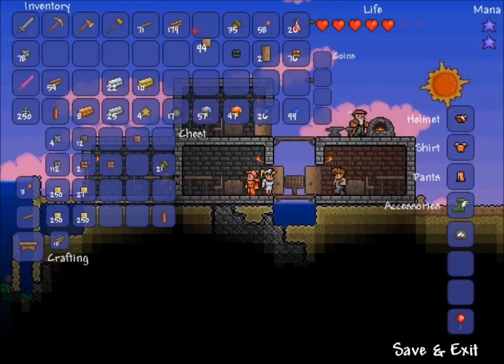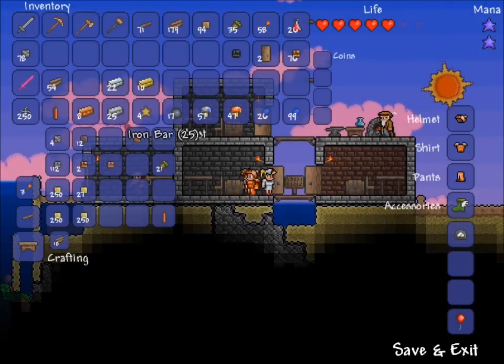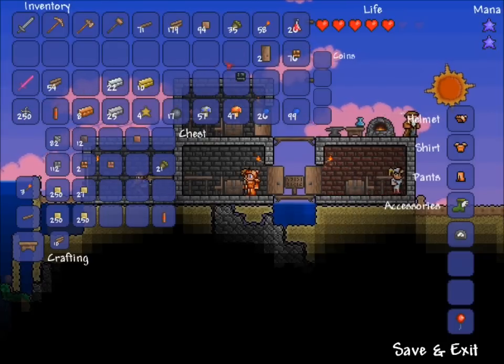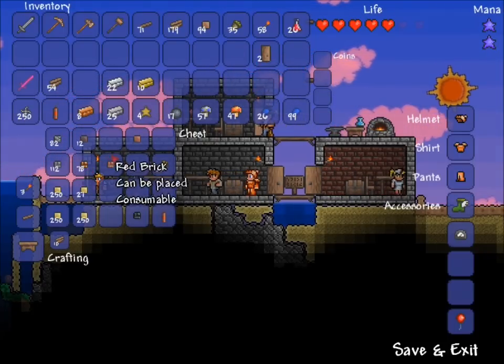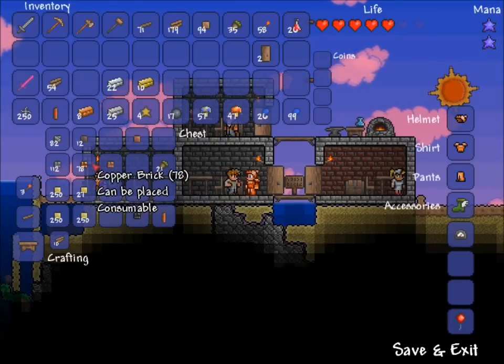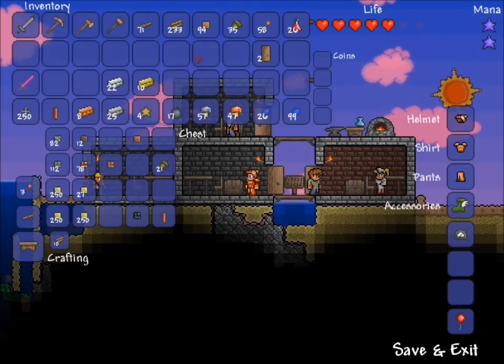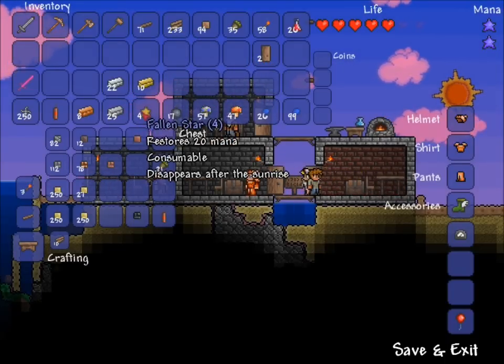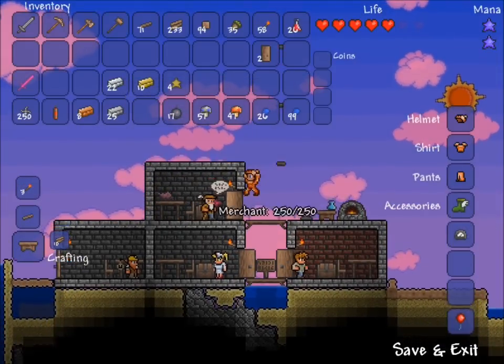Alright, what do we got here? We got dirt. We're going to keep the dirt. We are going to put away the stone blocks. Put away the silver brick wall. Copper brick wall. Or copper brick. I guess I could make wall out of it, but whatever. Combine that. Alright. Yeah, this is going well.